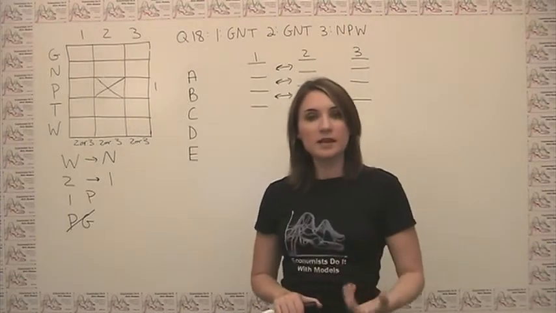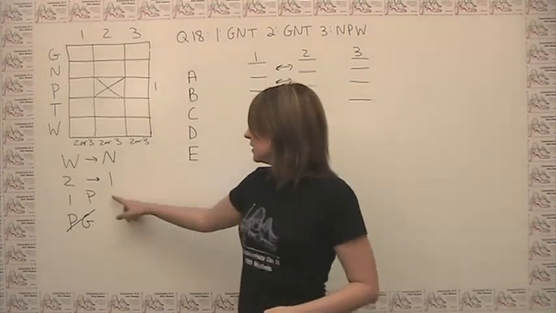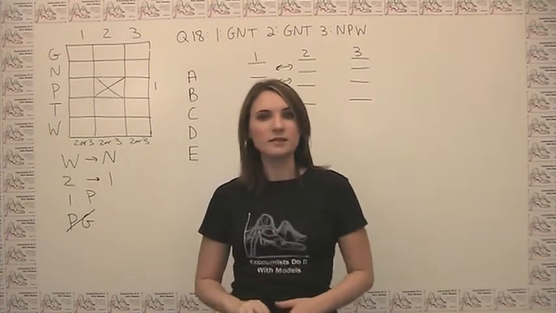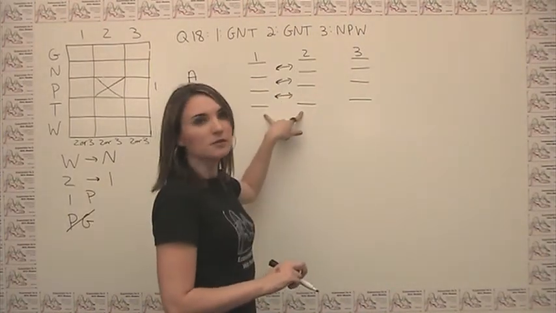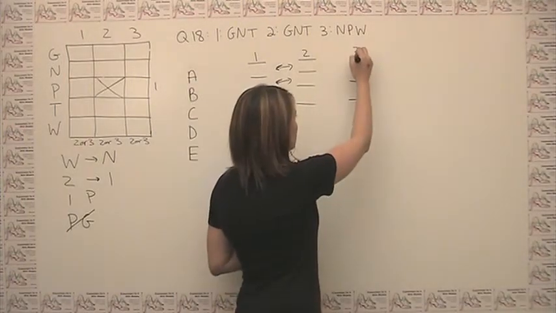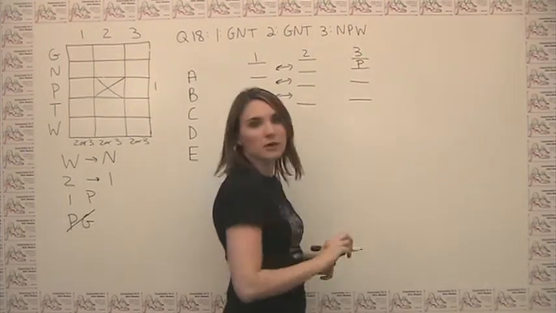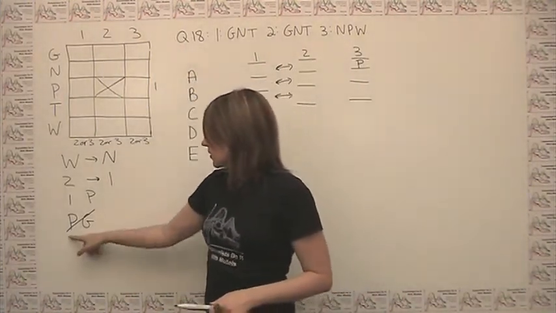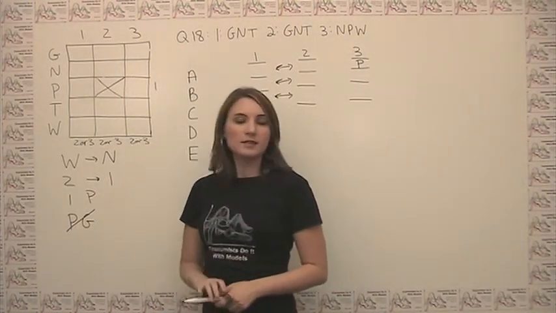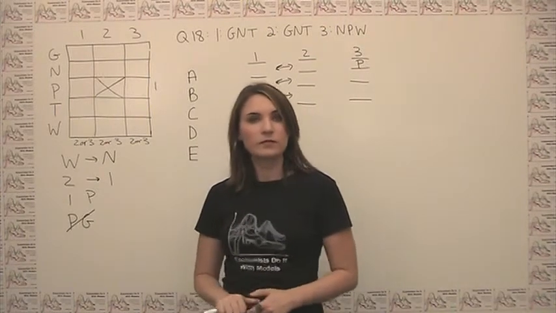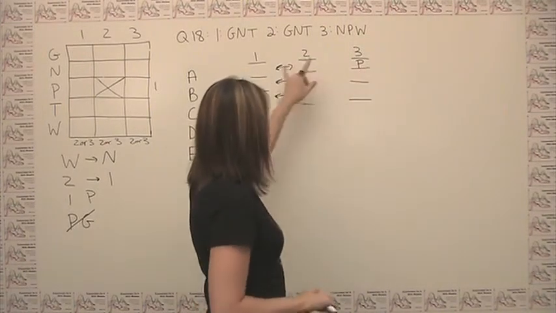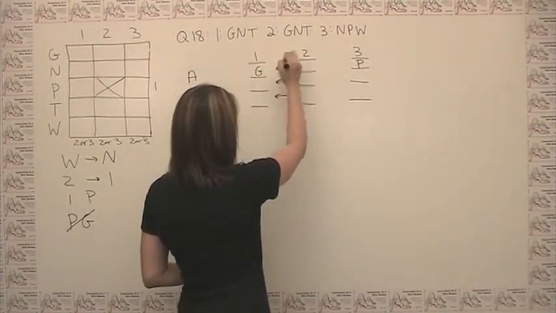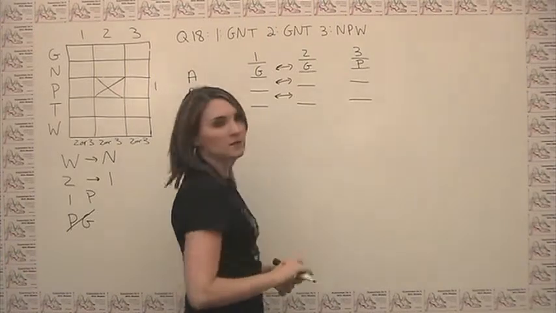We can then keep going the same way we did with the last question, to say, because plastic can only be at one of the sensors, it cannot be at sensor 1 or sensor 2. So plastic has to be at sensor 3. So, well, what else can we do with this? We can look and see that plastic and glass cannot go together. So glass cannot be here, so it's got to be one of the materials that's at center 2. So we have to have something like this.